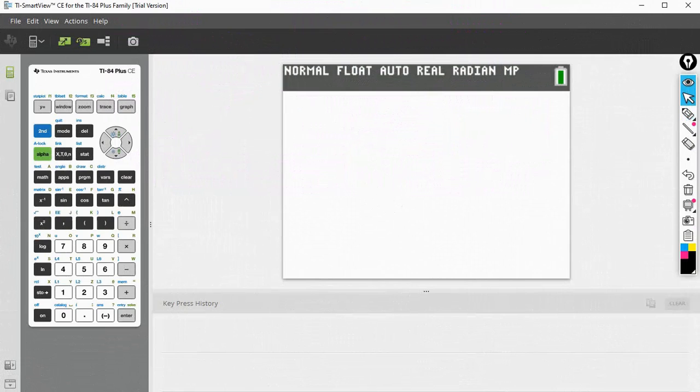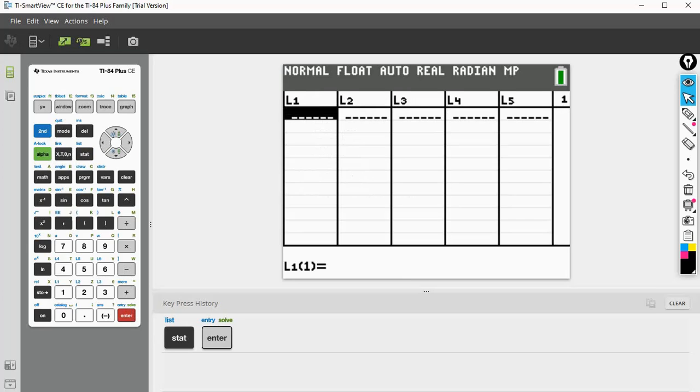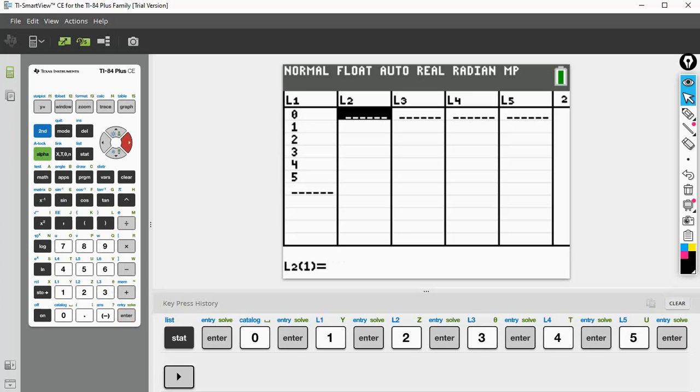Okay, so here we are with the GDC, and let's construct the histogram. So first, we need to go to Stats, and Edit. And where it says list 1, we're going to input the number of liters. Then on list 2, we are going to associate each number of liters with its frequency.